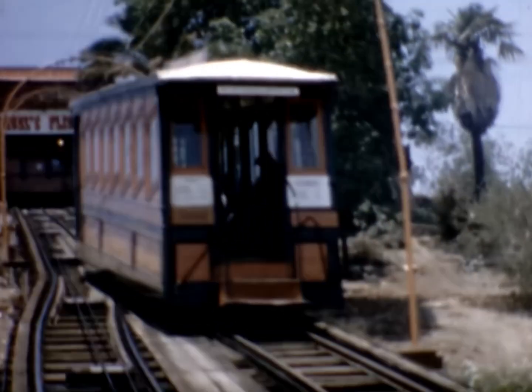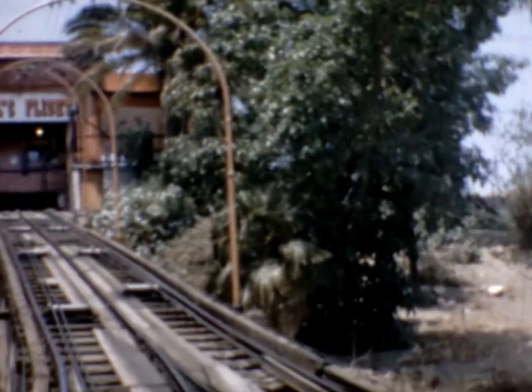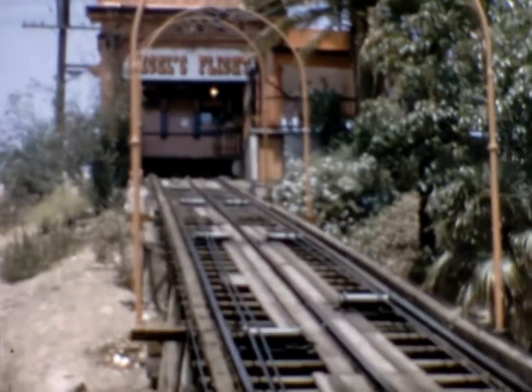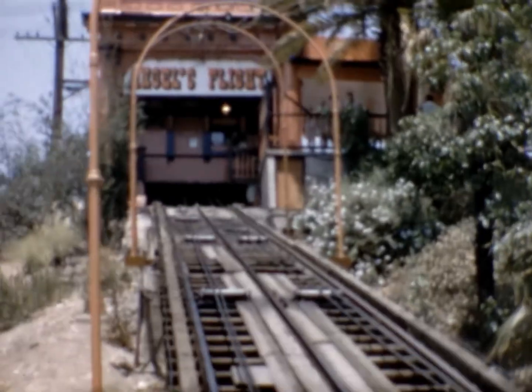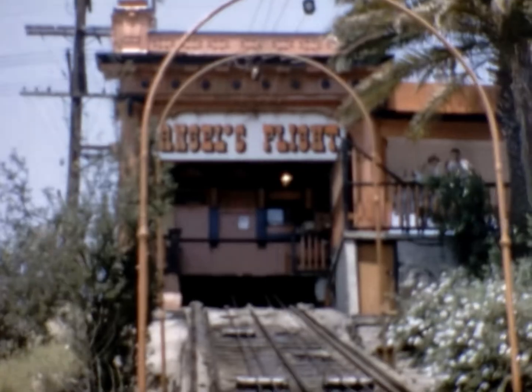Horse and buggy or walking uphill were your only choices in 1902. I am not sure of its original location when first built, but in 1969 Angel's Flight ran parallel with the West 3rd Street tunnel from South Hill to South Olive Streets, its downhill station being right next to the tunnel entrance at South Hill Street.